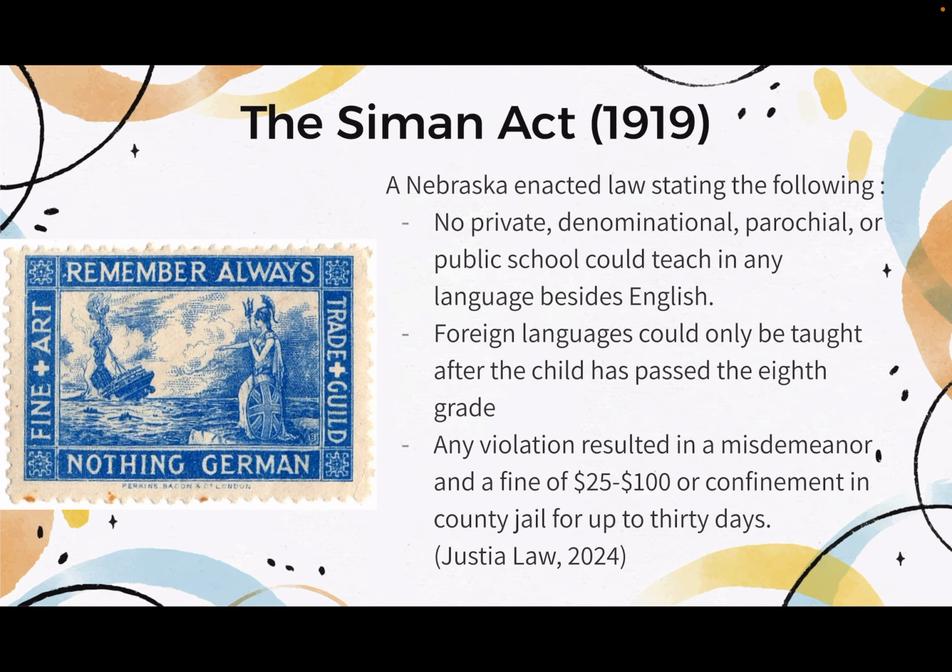And with this fear and backlash, the Simmons Act of 1919 had been enacted. The Simmons Act is a Nebraska enacted law which states that no private, denominational, parochial, or public school could teach in any language other than English. And in the case the foreign languages be taught, they could only be taught once the children had passed the 8th grade, and any violation of this law would result in a misdemeanor and a fine of $25 to $100, or confinement in county jail for up to 30 days.